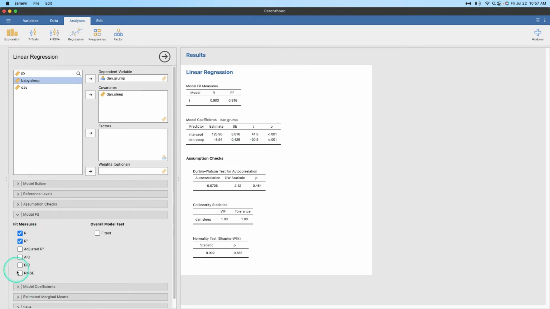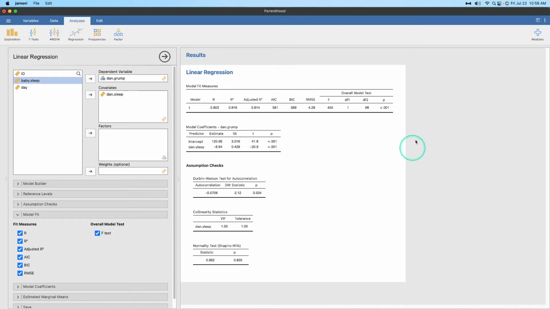Now you can get additional fit measures if you want to. You can get the adjusted R squared, which is a bias correction. And you can see that here we don't have a lot of biasing information because our statistics are all good here. So right here, it's only 0.002 adjusted. So that's not bad. You can get the AIC and the BIC, which are additional fit indices, okay? And then the root mean square error, which is also a fit index if you've been doing SEM, structural equation modeling, or factor analysis, the RMSE is really good. So this is the root mean square error, okay?